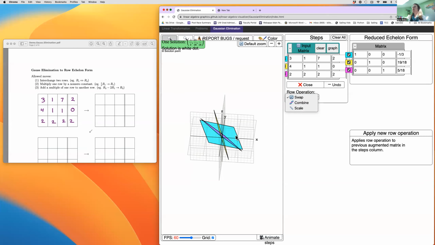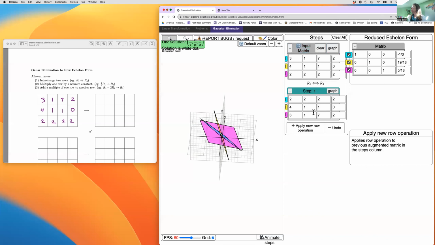All right, so what do we want to do first? Well, what we had talked about maybe is taking row 3 in this example and swapping it with row 1. And I'm thinking ahead because I know I want to start having a 1 in the top left position. So let's try that. So we're going to swap R1 with R3. That means the first row with the third row.